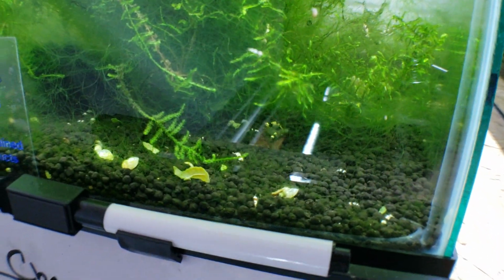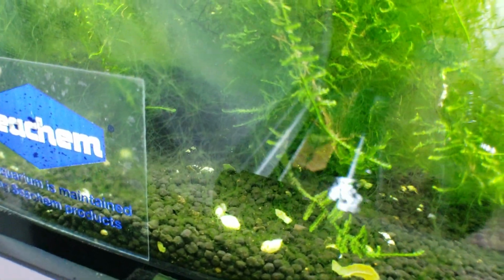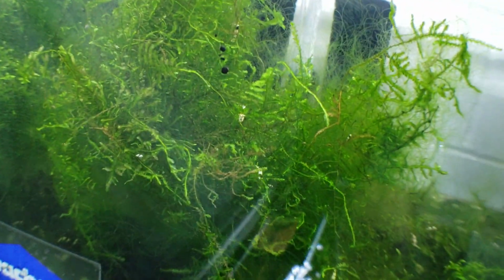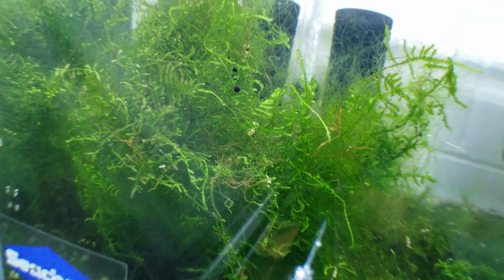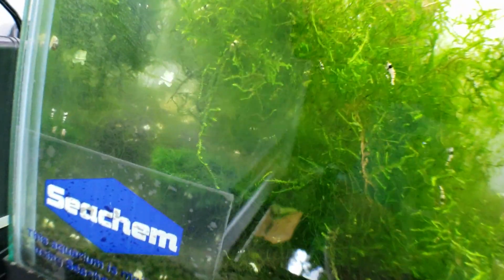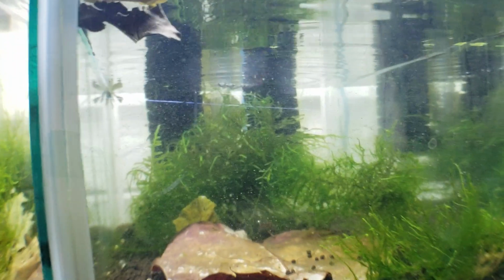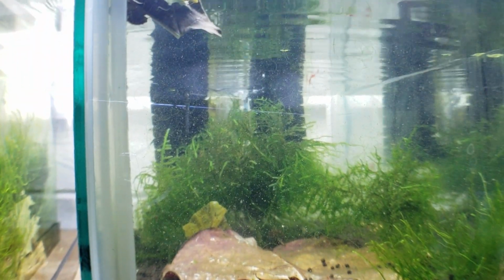Let me see. Cleaned it up really good. But see, you see that moss hanging out, or the algae hanging off of this thing? I cleaned the crap out of it, scraped the glass. You know, it's just packed with babies. I don't know if you can see all those little shrimplets in there. Oh, yeah. Hey, hold on. Let me show you guys a couple things really quick before I shut this vid off.